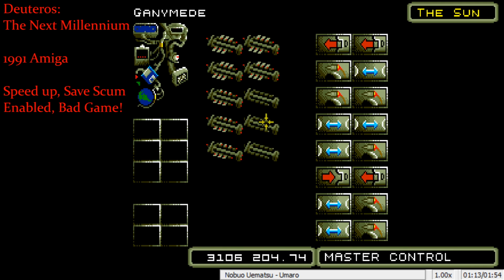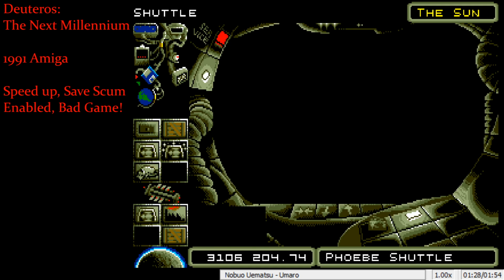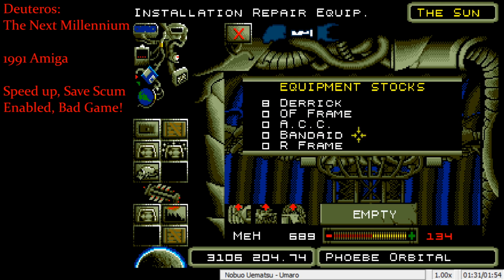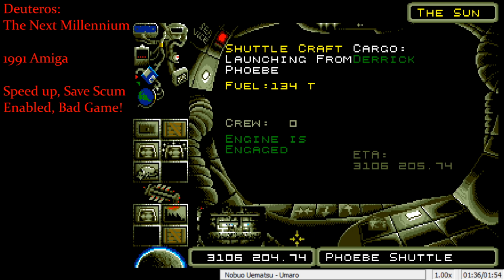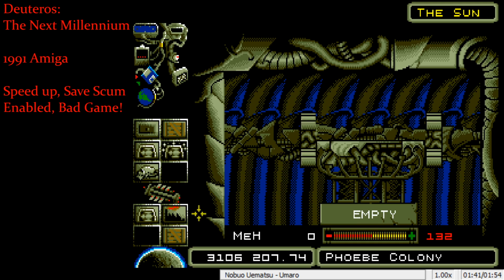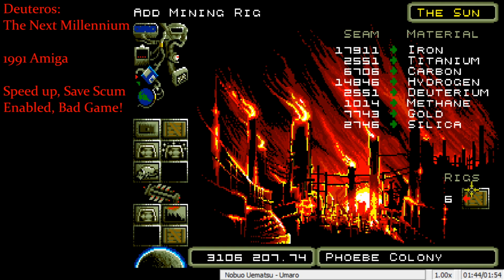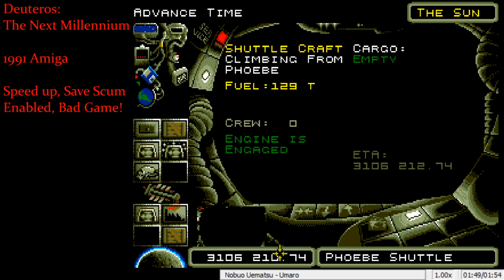Alright. What base was that? It's ready to go. That was Leda. Leda's active producing drones. Phoebe should be next. Ganymede's still building derricks. Okay. 2 left. Okay. Engage rigging. 1, 2, 3, 4, 5.